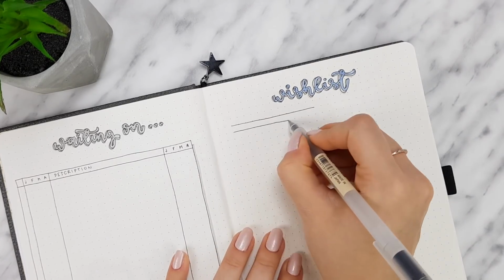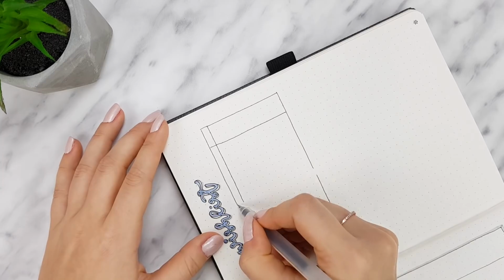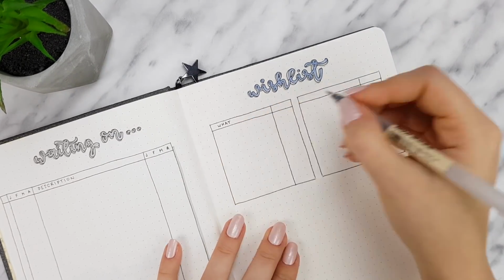Next to it, I'm setting up a simple wish list, and the first table is going to be for the things that are on top of my list, and then the second one is going to be for less important things.